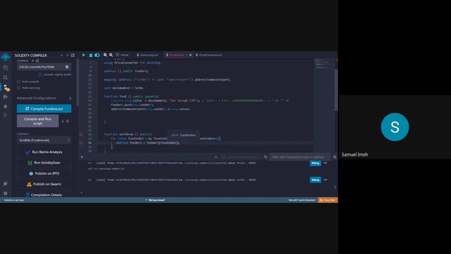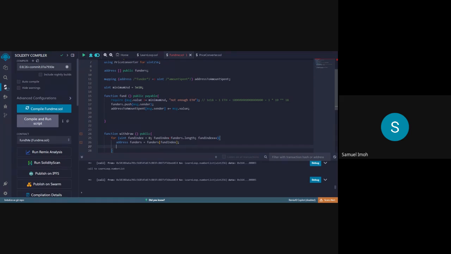If you're confused, always go back to our class on arrays. In subsequent classes we have been using arrays, doing something like this as well. Secondly, we want to reset our array to 0 after we iterate through it.